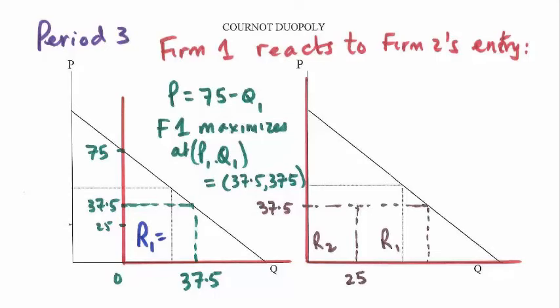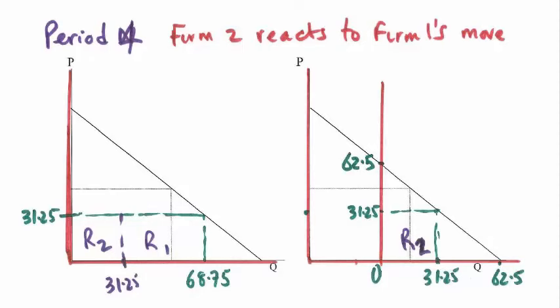If we take a look at our analysis in period 3, we notice then that R1 is 1406.25 and R2 is 937.5, which is 50% higher than the 625 firm 2 made in period 2. The joint revenues in the industry will increase as the quantity decreases overall. So this decline in quantity will boost prices, and we can continue to do this analysis. Period number 4, we expect firm 2 will retaliate to firm 1's action, and it will actually, in the process, make more revenue because the point of retaliating is so that you can increase your revenue.